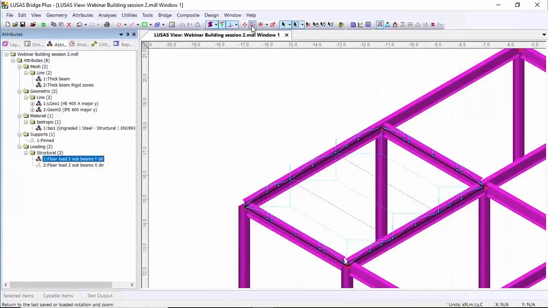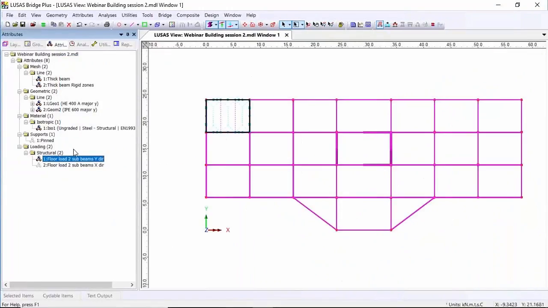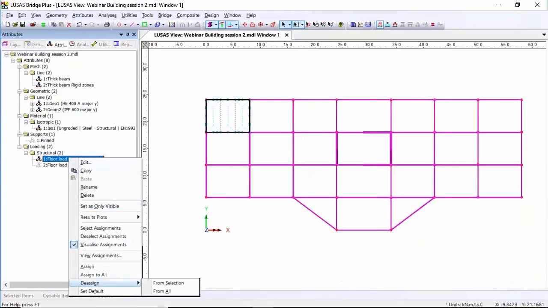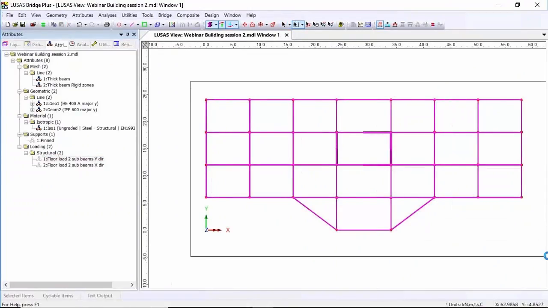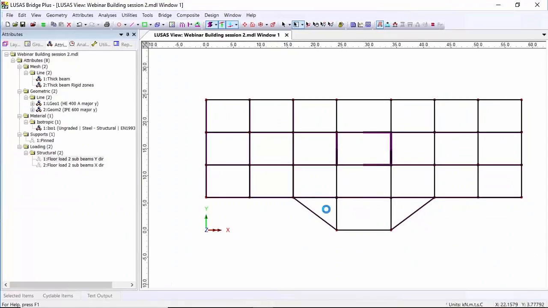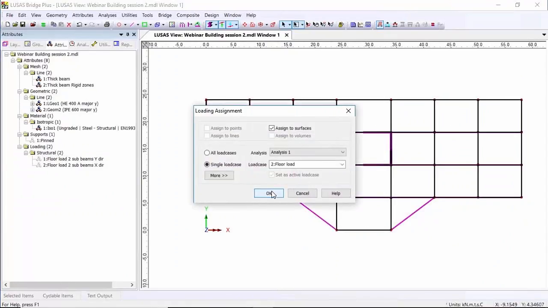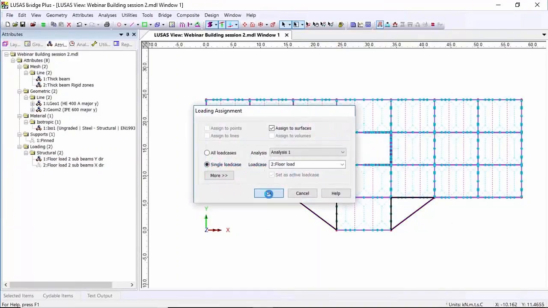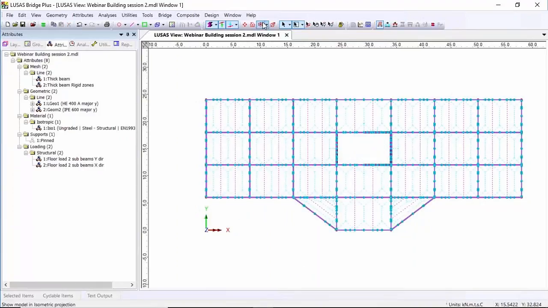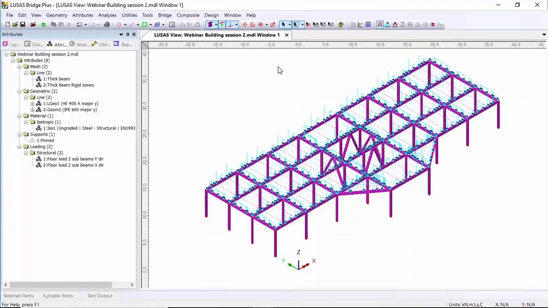Now I want to apply this on all the surfaces. The simplest way of doing that is actually just to deassign it from that one panel to start with, and then pick all the surfaces. Now I'm going to deselect this surface and this surface because I want a slightly different orientation. But when I drag that load on into the floor loading case, you can see all the sub-beams and the loading distribution. I'm going to drag on the second floor load, and you'll see that I've got a slightly different sub-beam orientation for that place.